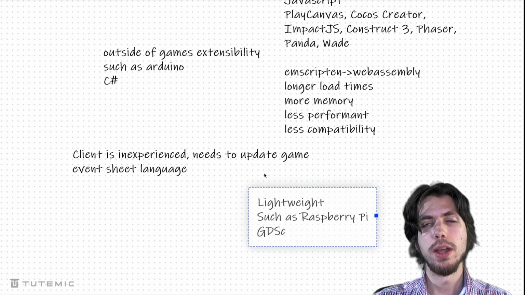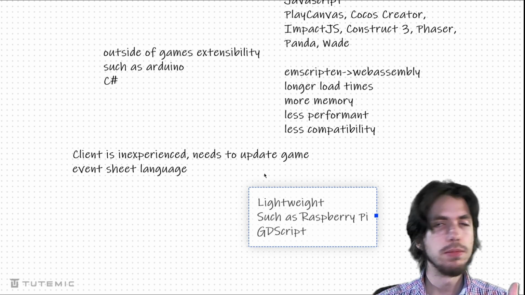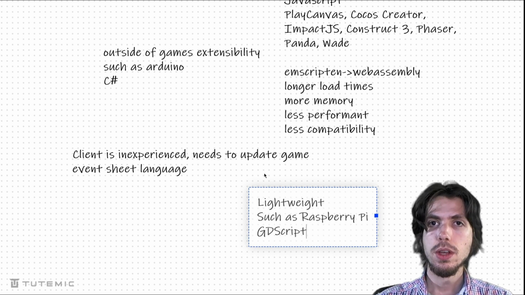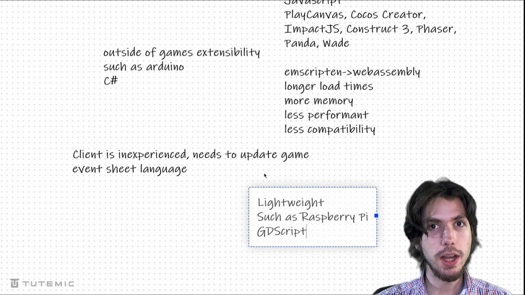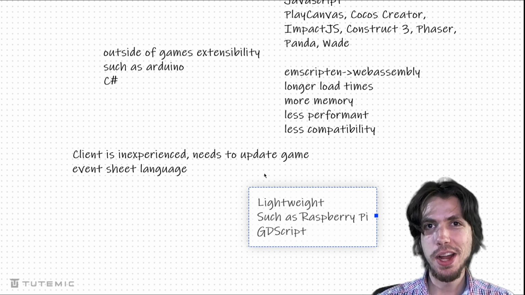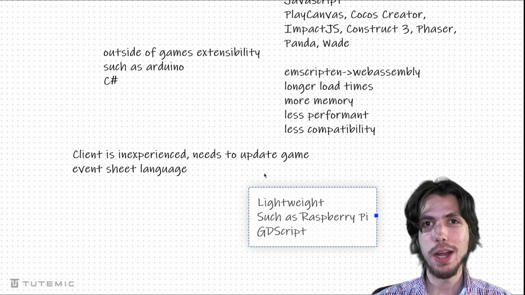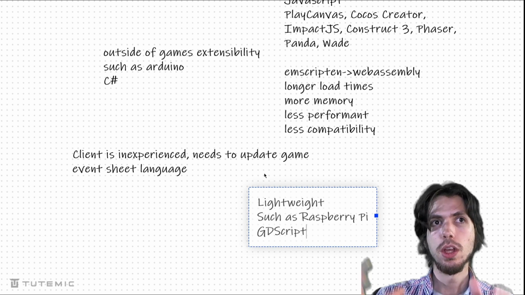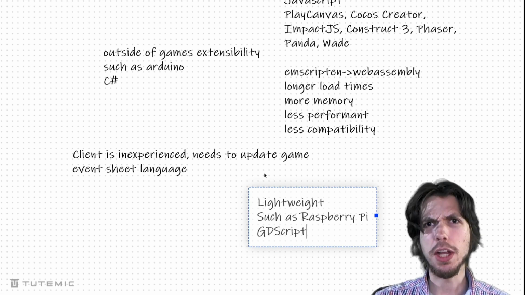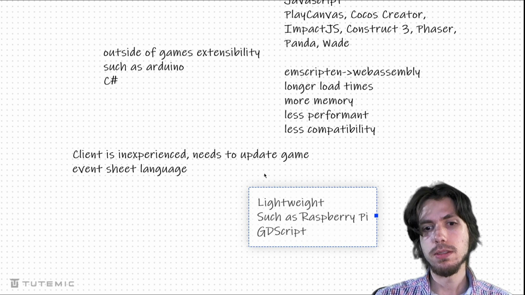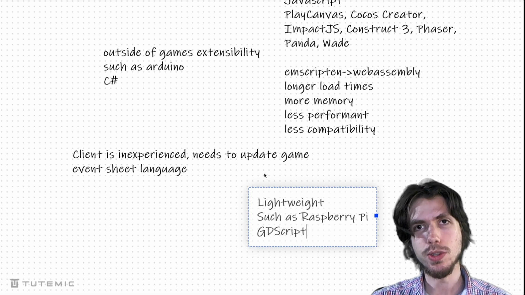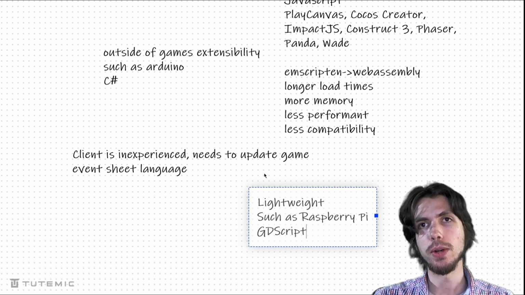I would recommend something lightweight, like GDScript. Godot is very, very lightweight, and it's open source. So you can compile Godot on a Raspberry Pi. I've done it before. It's really not that hard. You just take the source code, you compile it on the Raspberry Pi, and then you can use Godot on your Raspberry Pi and create your game on the Raspberry Pi for a specific really cool kind of modular installation, some kind of arcade thing or arcade cabinet or some LED thing. Who knows? You could do some really cool stuff. Maybe even something that you would put inside of a mall, something that is directly monetized through quarters or some trash like that, and you use a Raspberry Pi to create this game that people can play.